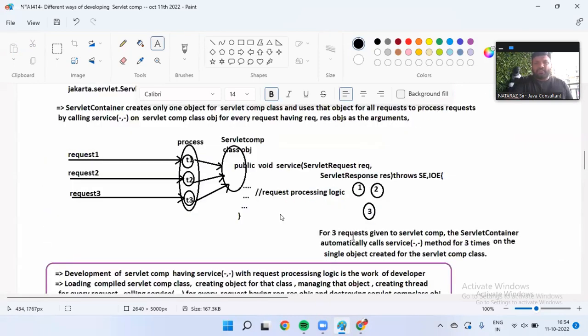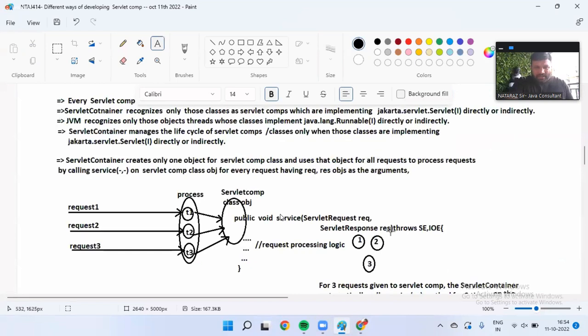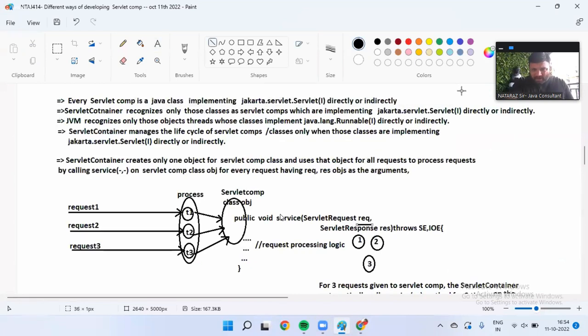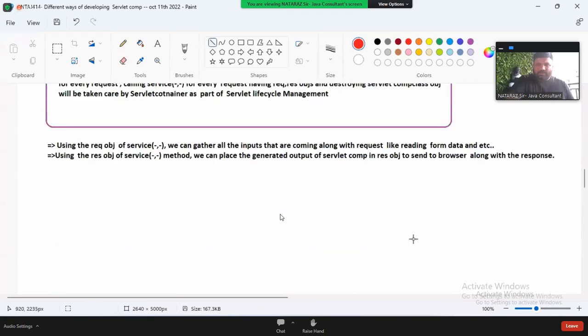I think everything has its own importance. I'm talking about this request object, this response object. Convinced or not? Got it?